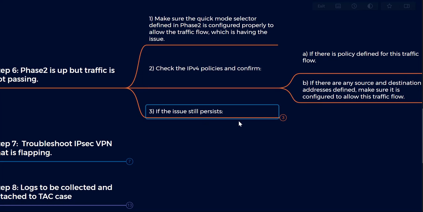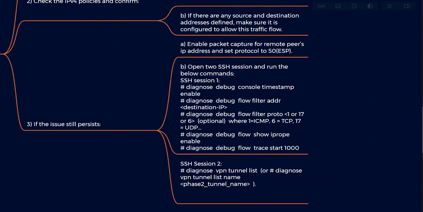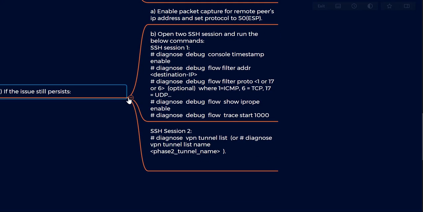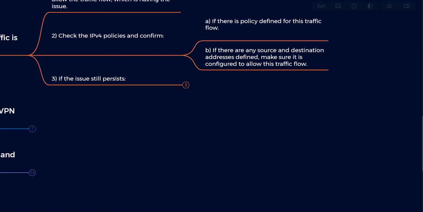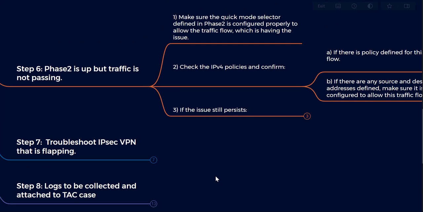If still the issue persists, nothing else, go with TAC. There are certain things which I've mentioned, but the best thing is to go with TAC. No other amount of troubleshooting should be done. I'll tell you the reason why I'm saying TAC. I'm not questioning or judging your skill sets. If you have done all these things and still the problem is there, then the problem is something beyond the firewall itself. Could be an operating system problem, could be an ISP problem, could be another side, or maybe another vendor which could be a problem.